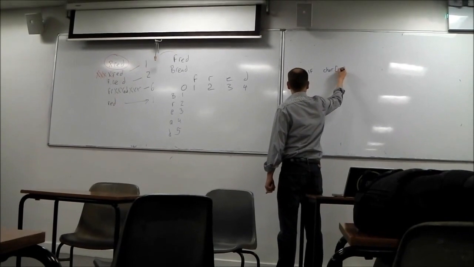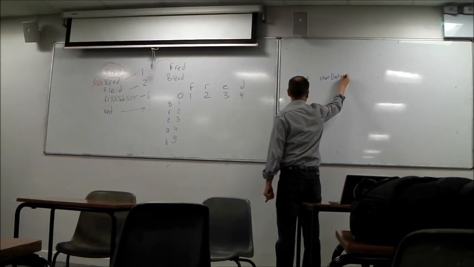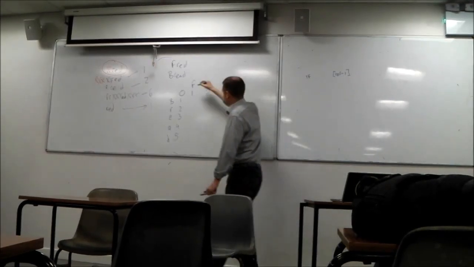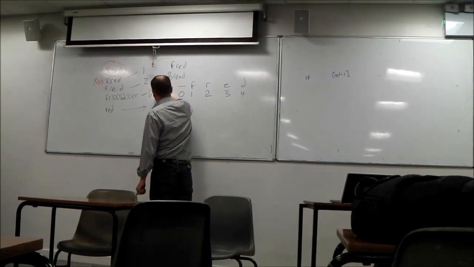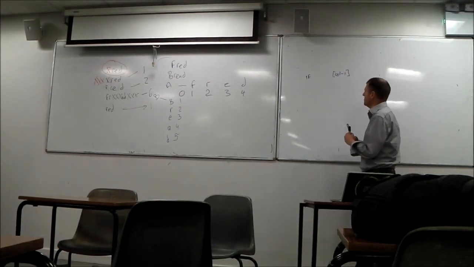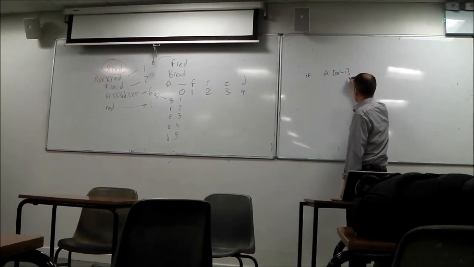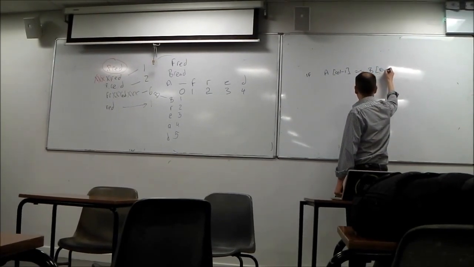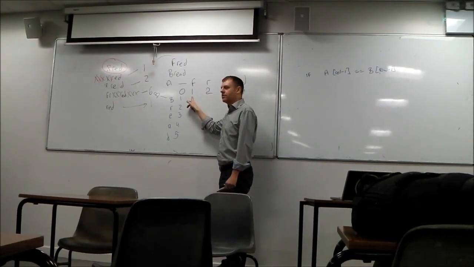The character will say at position, this is going to be column -1. Let's call this string A, and let's call this string B. They have proper names: they're called needle and haystack when you see them written out. But we'll just call them A and B, okay? So what you do is you check to see if A at position column -1 is equal to B at position row -1. Yeah? Because I'm doing this cell here.